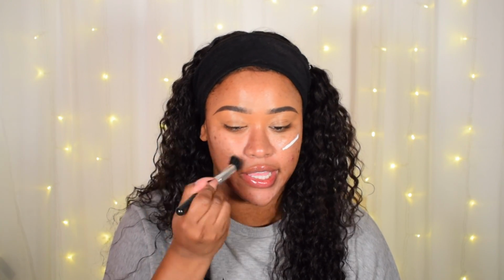I've actually been enjoying applying my primer with a brush. I don't know why, I just like it. That is almost like a pore blurring primer but without the silicone feel. It does feel really hydrating, but as it's drying down I can notice that it's smoothing on my face. So far so good, but of course primer is something I need to test out for a little while to see if it prolongs the wear of my makeup and all of that good stuff.